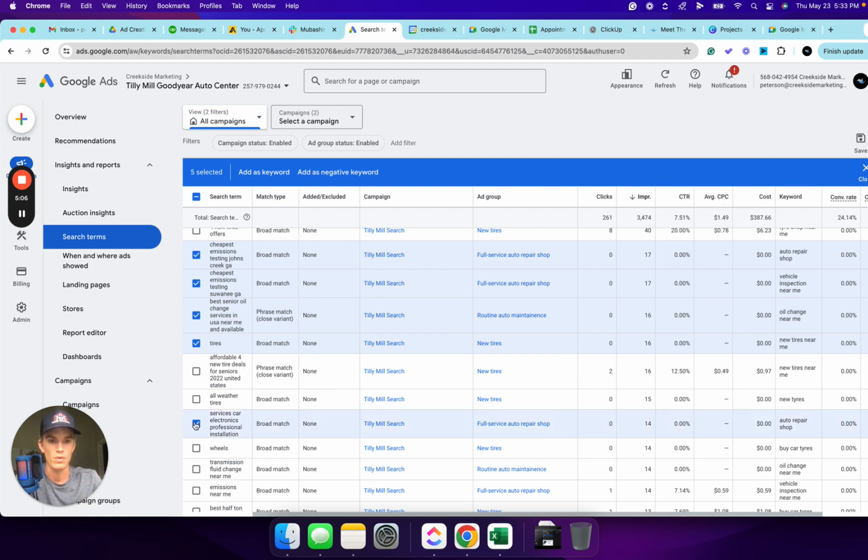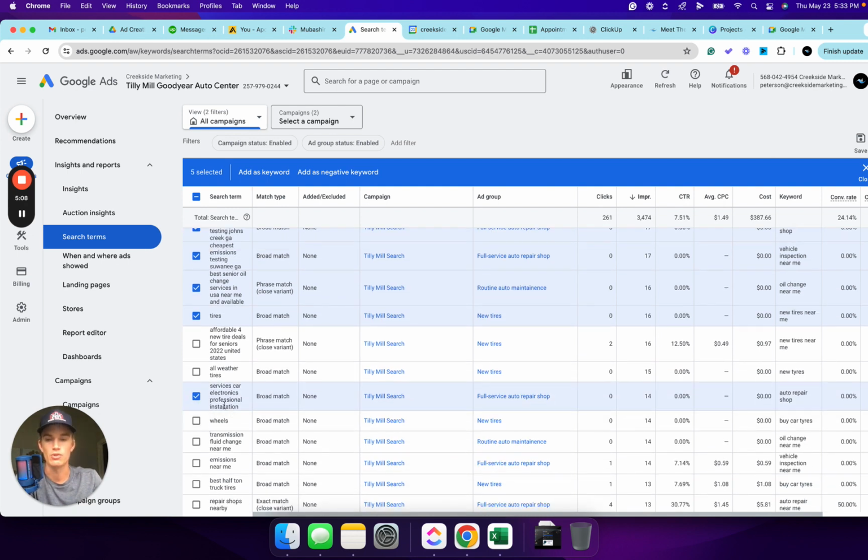This is something that we can mark off, and especially considering how small of a budget that they have, we want to try to mark off as many search terms with 0 clicks as possible. Say they have a much higher budget, 14 impressions is not enough to discount a search term altogether. But in this case, with how low their budget is, we want to filter down as finely as possible.